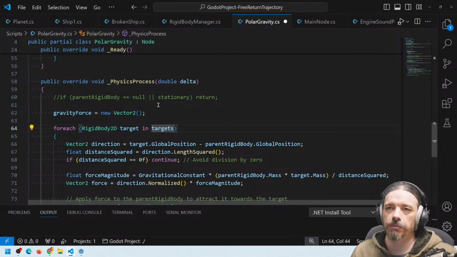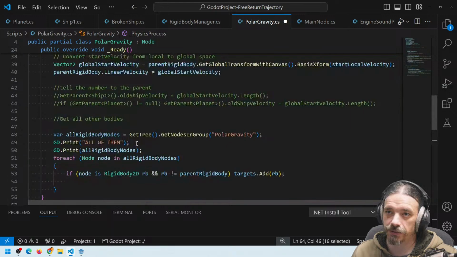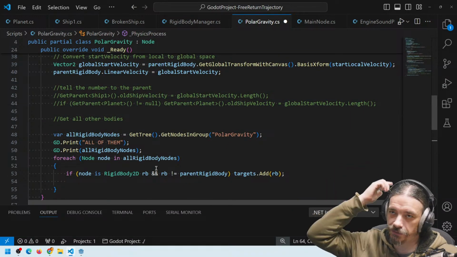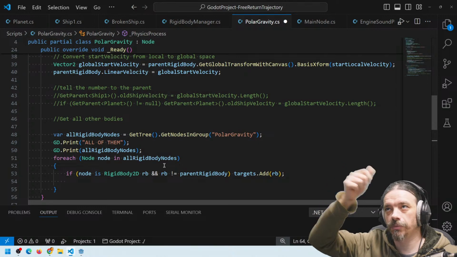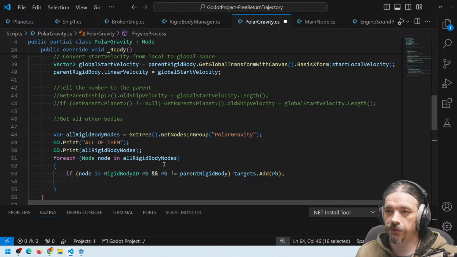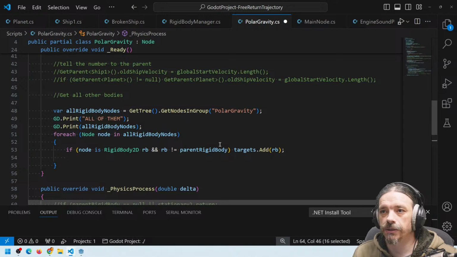So the targets could be on a script above everything, and all these polar gravities, instead of using an internal targets list, they use that above targets list. So if I change the targets list at the top, all of them are updated. Yeah, that's the way.